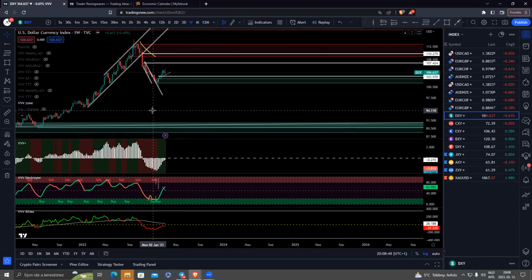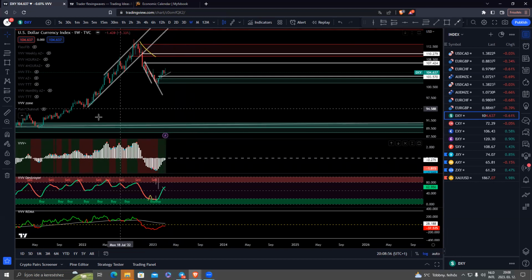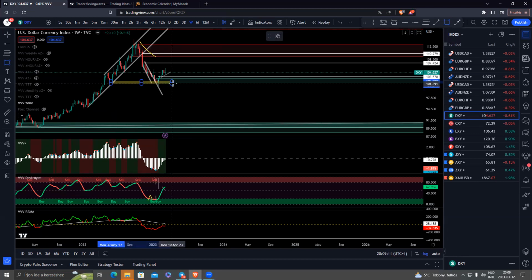In fact, there is still a green momentum, but we are under the zero line. Okay, but this is a huge structural divergence that we see here, because you see where the price came from. Here is also a zone which we can draw from this point. And now even if we bounce back to around this zone, then we have to go up. But I don't think the price will go down next week.